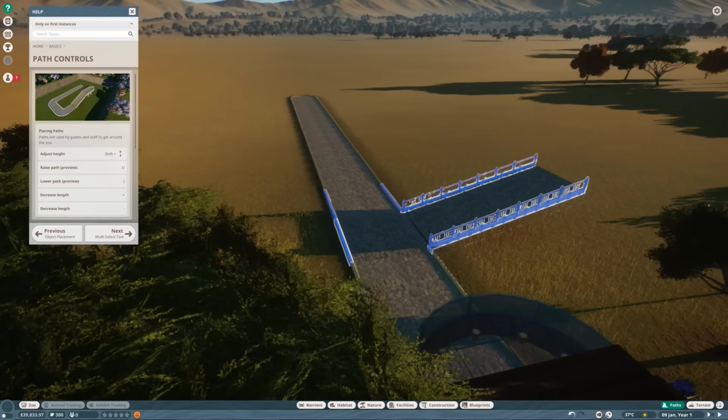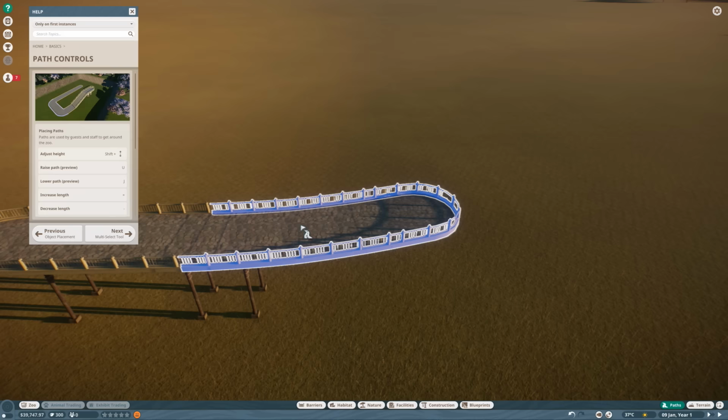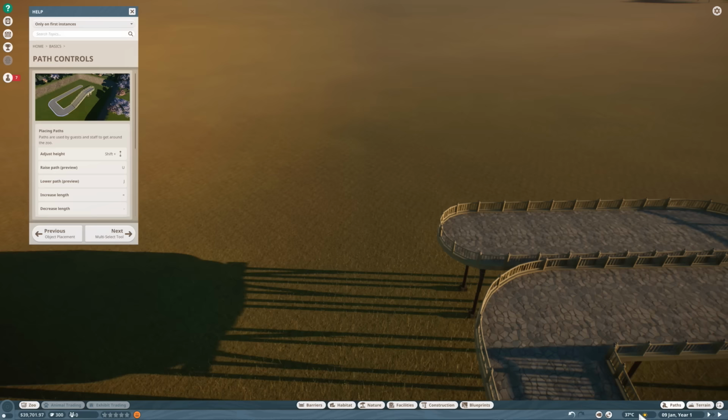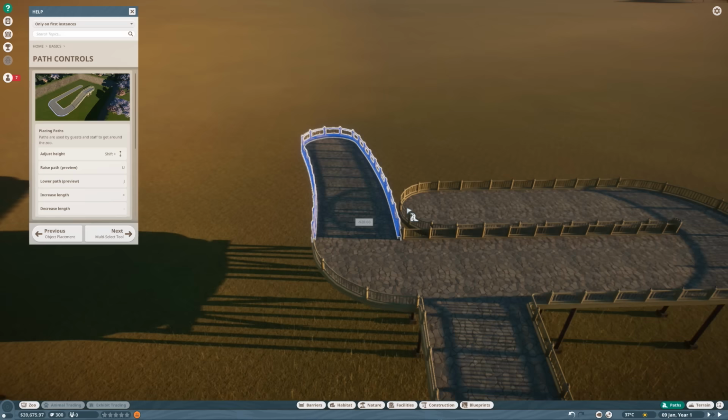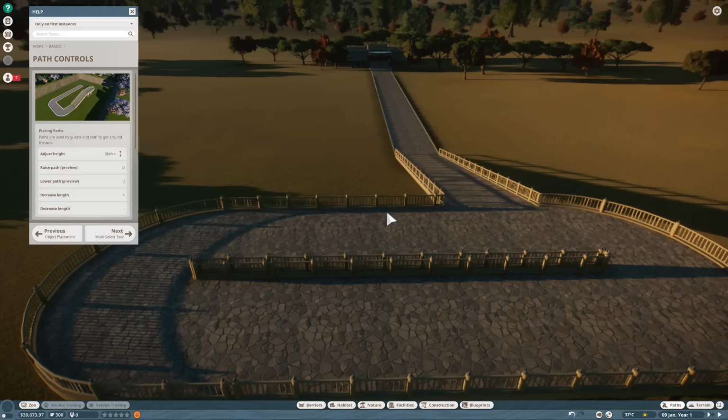How do we lower the path? Is it J? Oh, and does that just flatten it out? That kind of just flattens it out. Oh, that's really cool. And then can we go back on ourselves? Like if I click this way, is there no way to join there? Oh wow, it looks so good. Guys, we're doing so good already, and I haven't even done anything.